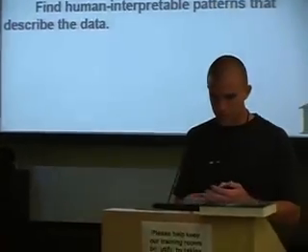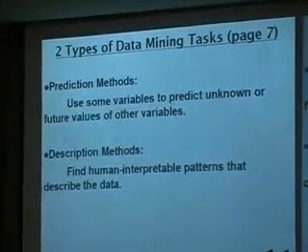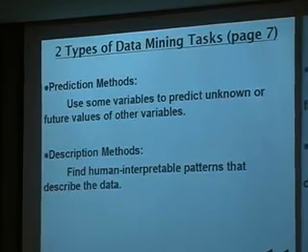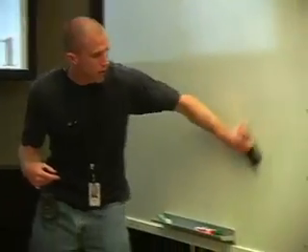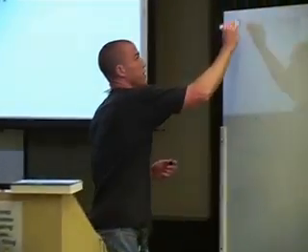Okay, so the book breaks down into two types of data mining tasks. And this dichotomy is a little bit forced in some cases, but I'll walk through it. So they differentiate between predictive methods and descriptive methods. And let me write the shorthand version of these. The one thing to remember is, I guess, descriptive methods don't really have one right answer. You sort of know if you found something useful because it's useful, but you never really know exactly what you're going after. Whereas predictive methods, you're going to look at your classification accuracy or your precision and your recall. So those are straightforward.